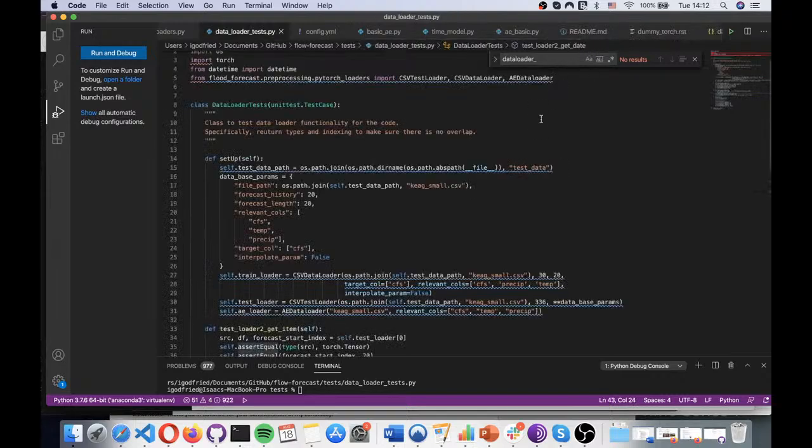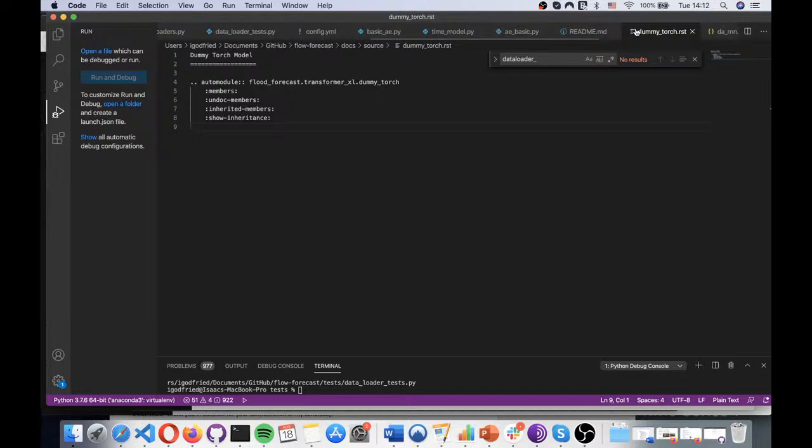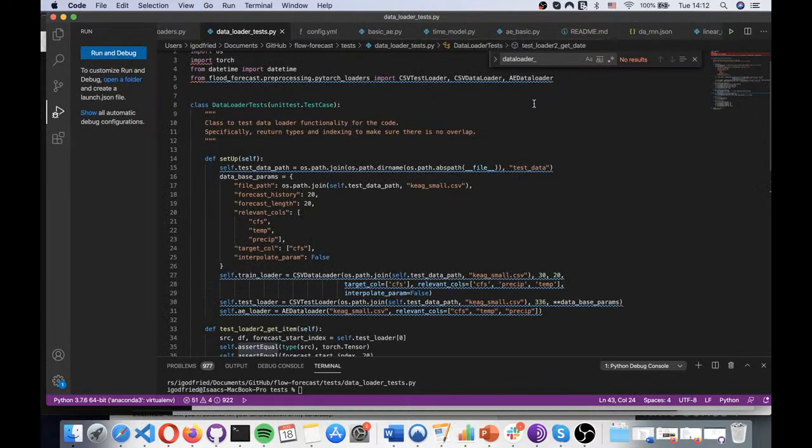Actually, a good thing we could do that isn't dependent on the test passing is to update and add more documentation, and add things like the Read the Docs stuff for these things. Then we could build Read the Docs and get some of that documentation up to date.